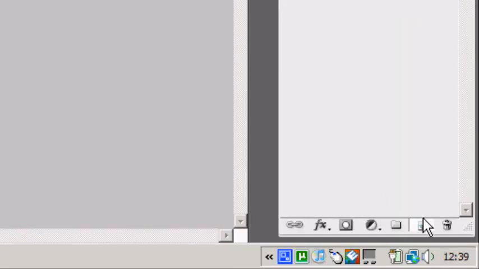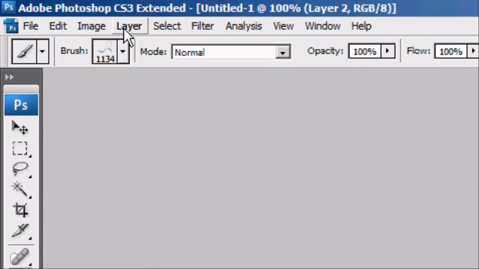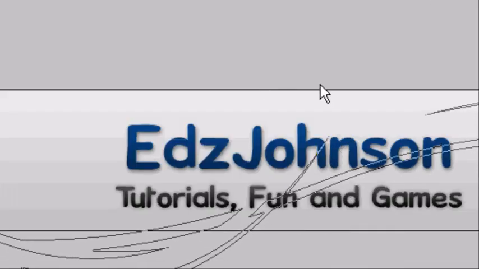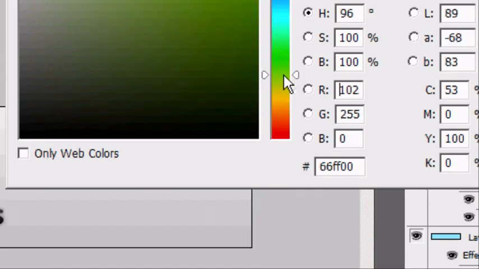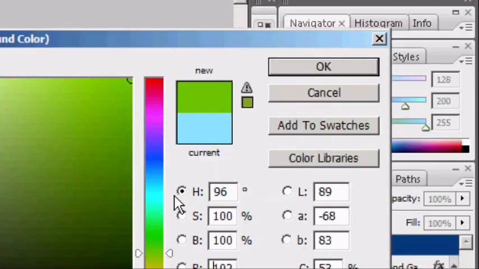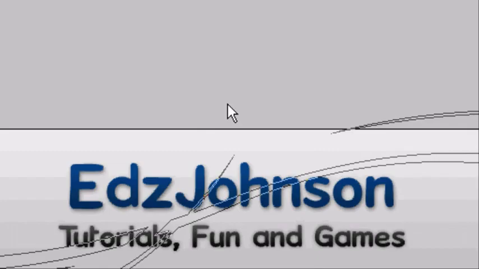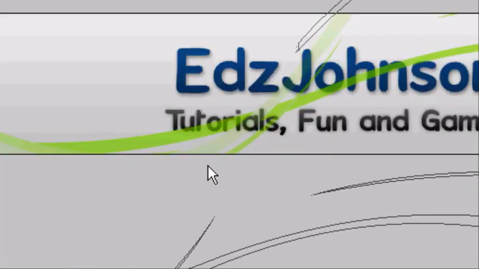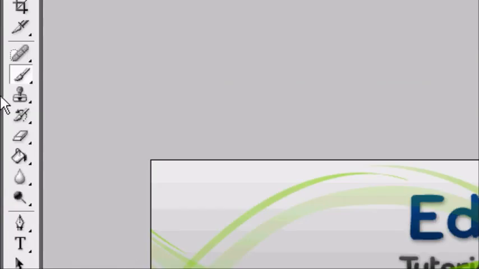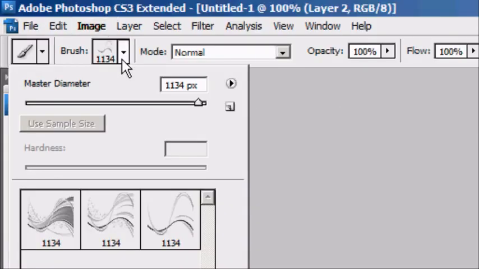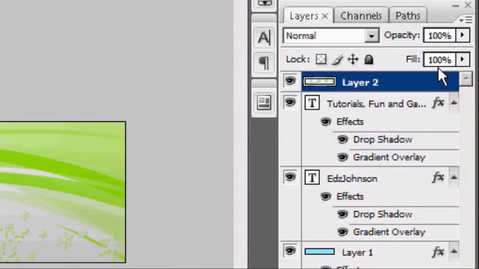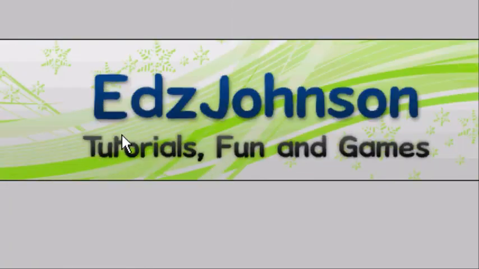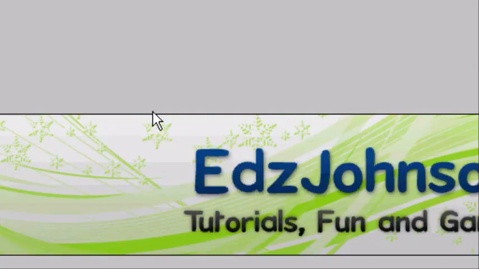Well, once we're happy with that, we can add a new layer. We can perhaps add some brushes, so we're going to add some kind of wavy brushes. If you don't like the look of them, obviously you can change them. We're going to change the colour of the brushes to maybe a light green or a blue or whatever you want, and add the brushes. Simple as that. Place them wherever you want, and we can add some more if we want. And once you're happy with this, you can drag that below the text, so it's behind the text. So there we go, that is our banner.